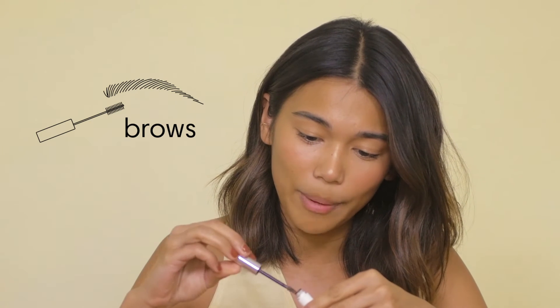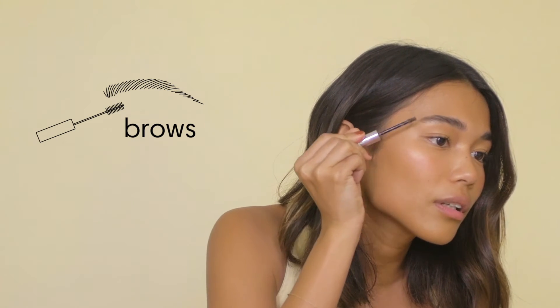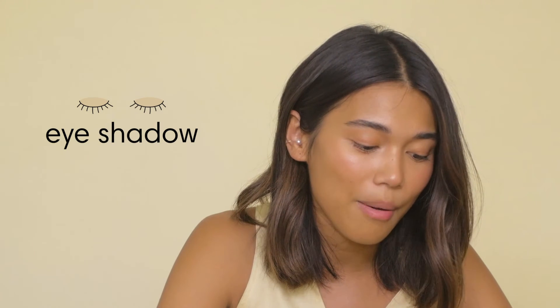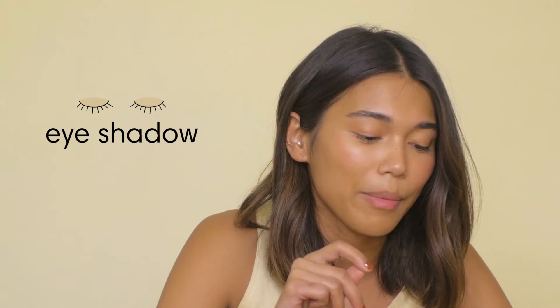I just wipe off the excess and brush in an upward stroke. I like to keep my brows looking as natural as possible — the less I do to them, the better they look. After my brows and lashes, I put a little something on my eyelids just to give it an extra glow. I use Julian Dempsey's Lid Tint. I was looking for something really easy that I could dab on my eyes before heading out for work, and this is really simple to put on — it looks really natural, just the right amount of glow.